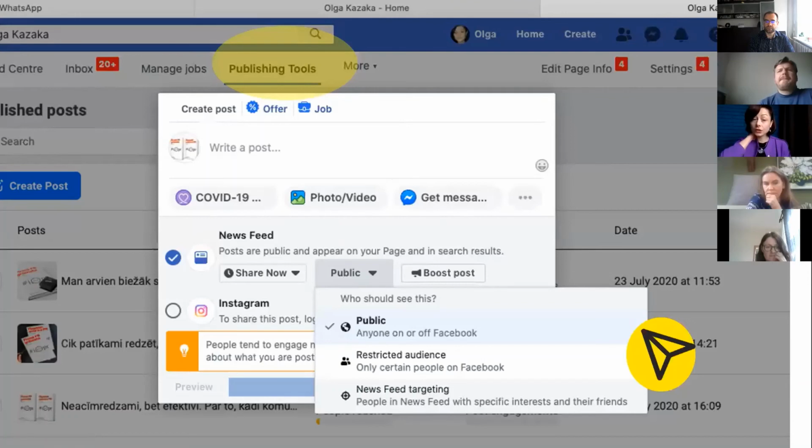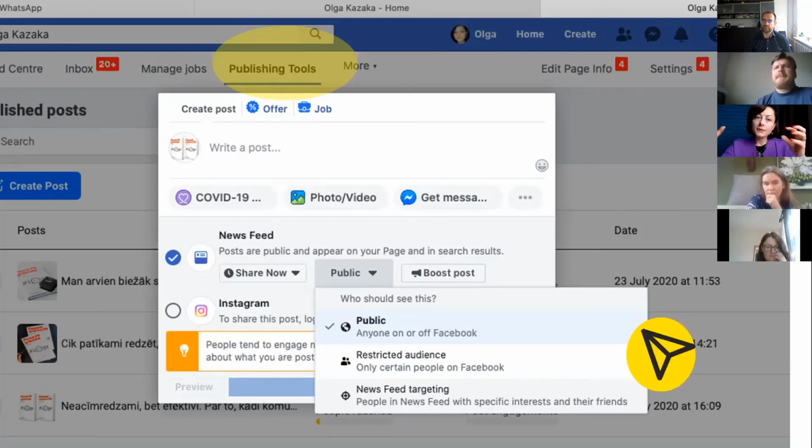Another thing is that if you know that you want to target an audience in a special region, or maybe only women or only men, you can also use the free targeting possibility. Here I'm showing you, it's in publishing tools, and then it goes to the subcategory public, and there you can choose if it is seen by everyone, etc. But you can also choose the newsfeed targeting, and there you can choose some possibilities about the region that people from this region should see, etc., etc.